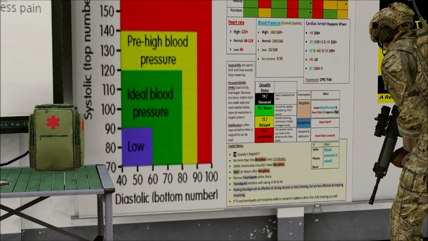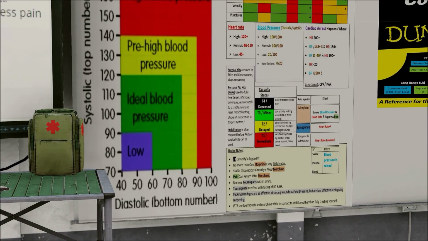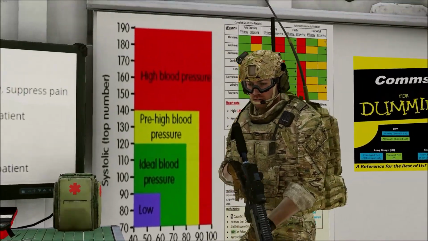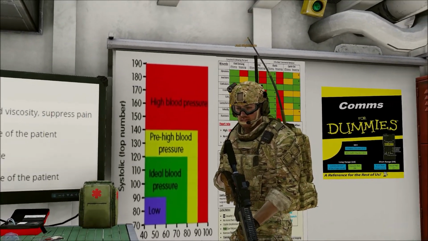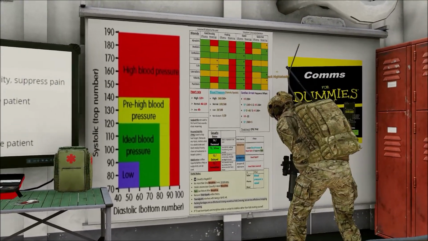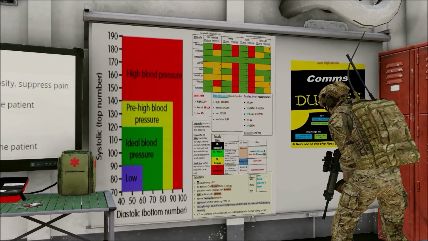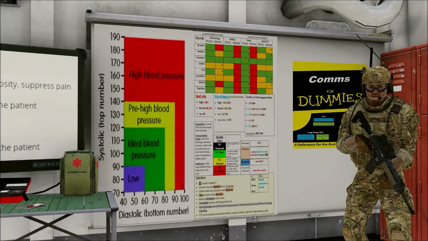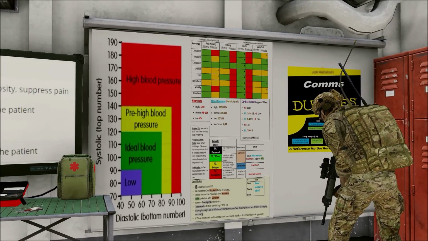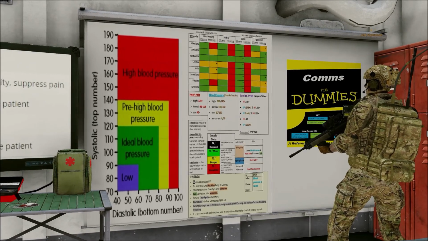There's some under useful notes here. It says no more than 1 morphine every 10 minutes, so make sure you're monitoring when people are getting morphine. Remember, if someone's screen is flashing white and they're in pain, it's not going to kill them. But if you give them a morphine and you take their blood pressure and their heart rate, you could kill them very, very easily. Pain can return after giving morphine; it's not going to take it away. It says remove a tourniquet within 5 minutes. Tourniquets interfere with taking of blood pressure and heart rate, so be mindful of that when you give them tourniquets. Packing bandages are effective at closing wounds as field dressings, but are less effective at stopping reopening, as you can see from the chart here.